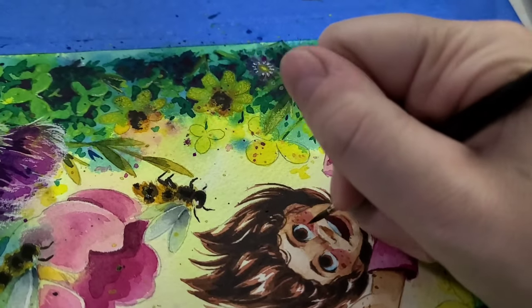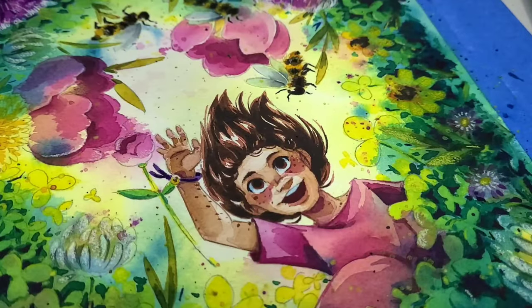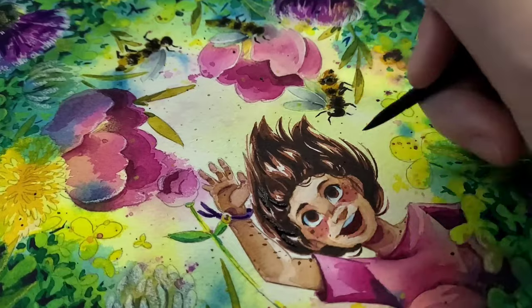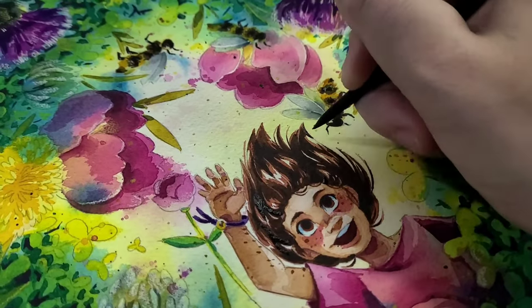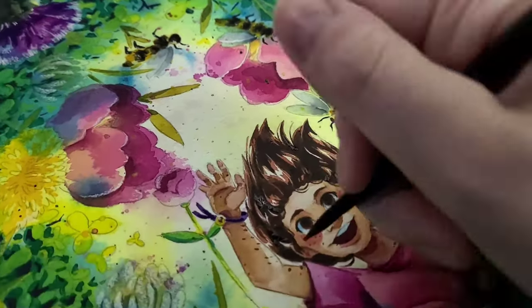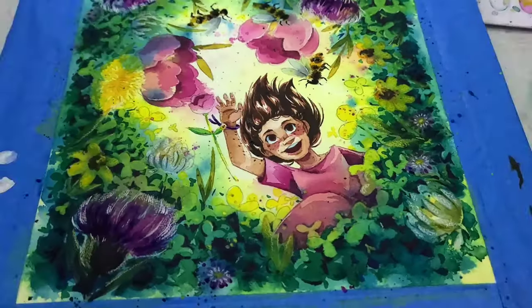So at this point, I'm also adding in some stronger, very small details to her hair and her eyes. I'm adding in the freckles, the eyelashes. I'm tightening up her hair. I'm adding some additional hairs that are falling across her face, as well as some stray hairs that have broken free from the whole.